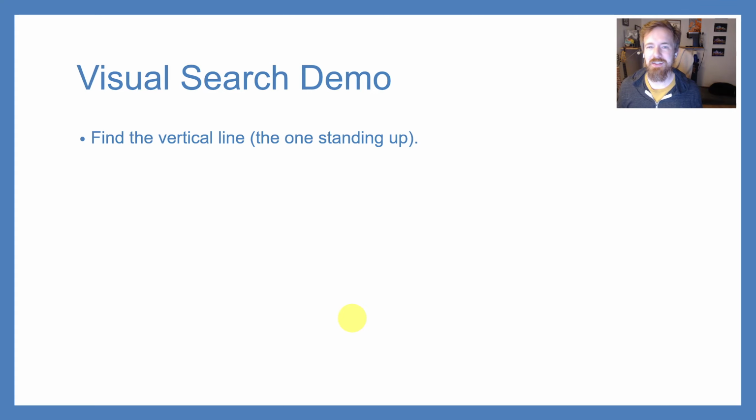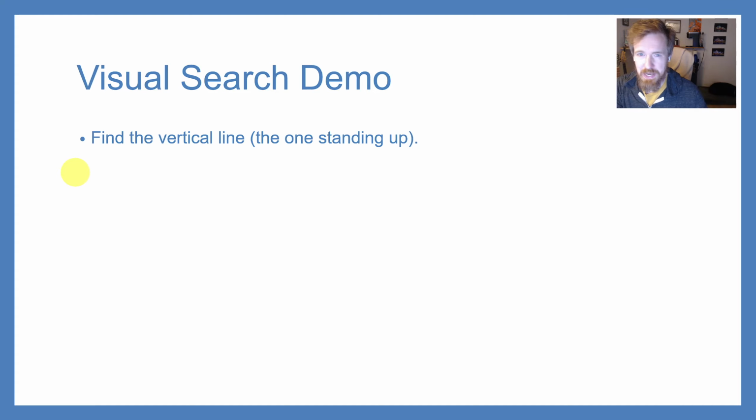Usually the experimental tasks are pretty straightforward and they can be a little bit simple, I guess. So here's an example of a simple one. This is a visual search task. So your job would be to find the vertical line. If you were doing this in a laboratory, you'd probably have a keyboard and you press one button if you see the vertical line, and you press another button if you don't. And so the question is of accuracy and of reaction time. So how quickly can you respond and how many times can you get it right?